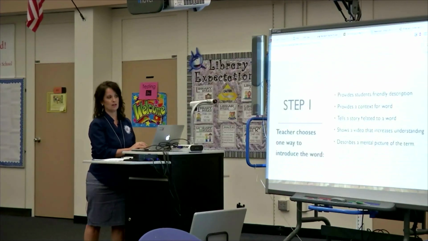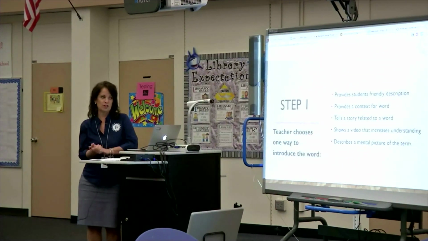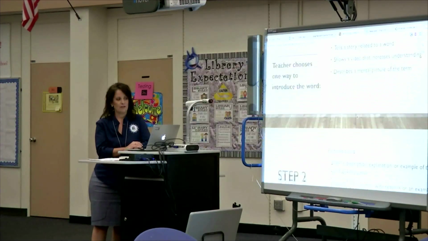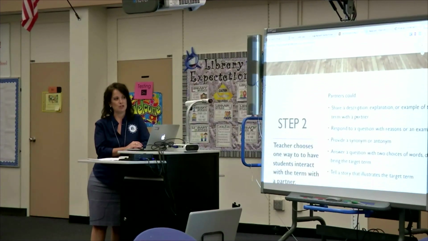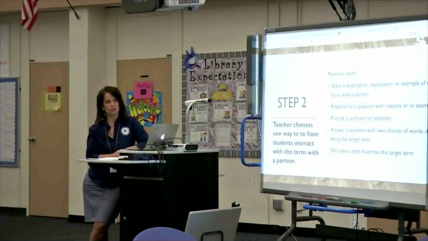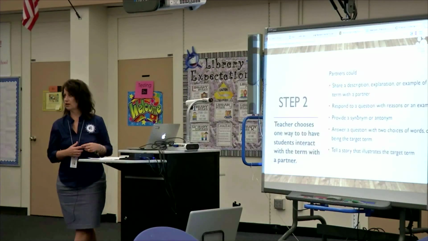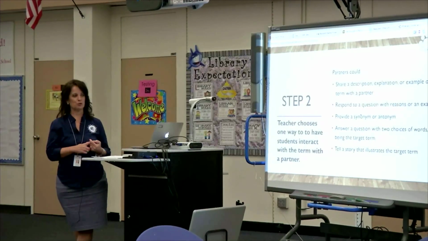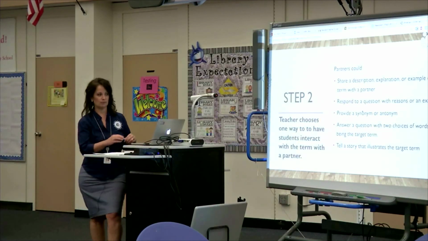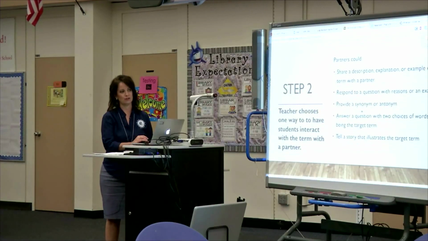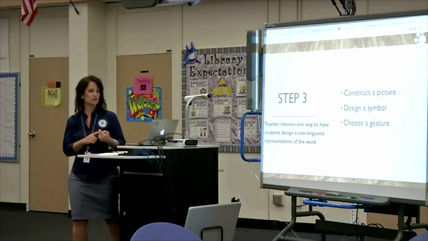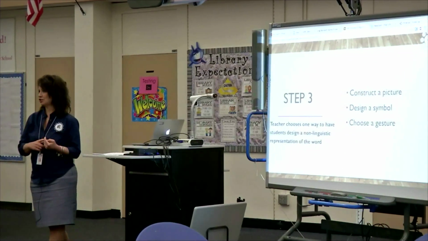And they are, the first one is teacher chooses one way to introduce the word with a student-friendly definition. And this is what Connie and Tammy do a little more in depth. Teacher chooses one way to have the students interact with the term. And then there are some options there of what you could do. Share a description, respond to a question with reasons or examples, provide a synonym or antonym. You can read all of those. And then the third step is teacher chooses one way the students design a non-linguistic representation of the word.